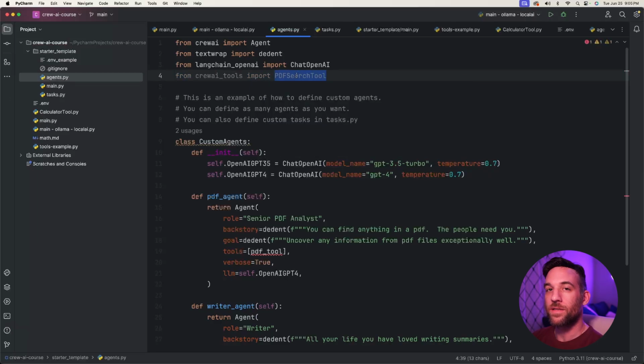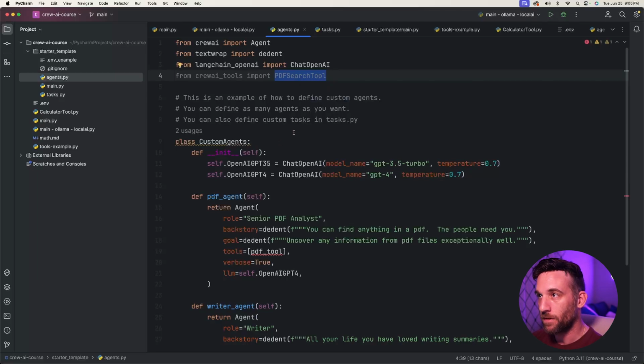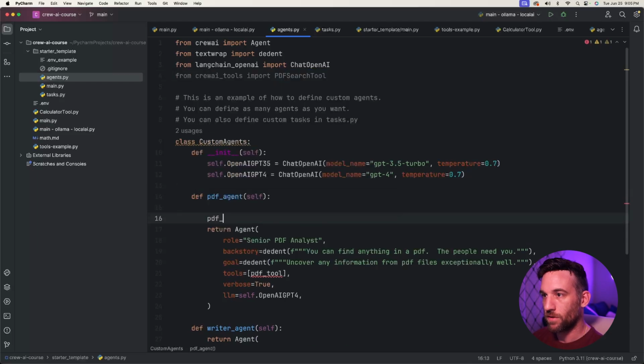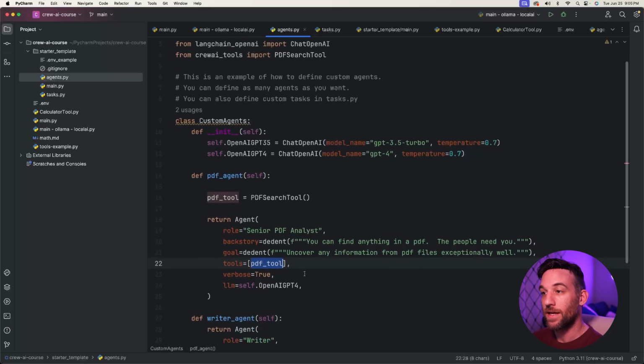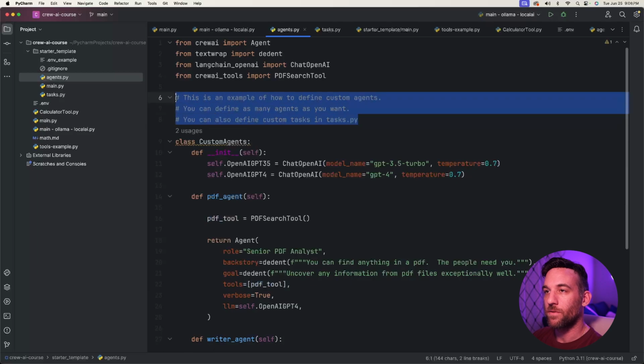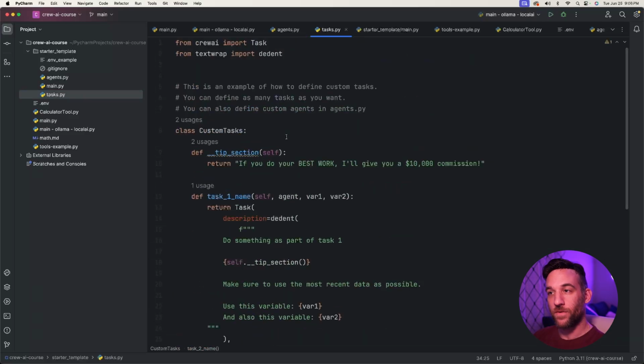Okay, now we just need to instantiate it to be able to use it as our tool. So now we can come down here, actually, I think just inside this function is fine. We can say PDF_tool equals, and then we just need to instantiate the PDF search tool. And now it recognizes the PDF tool, and that's all we need to do, right? This is an internal CrewAI tool, and that's it. And I can go ahead and get rid of just some things up here so it makes it a little neater.